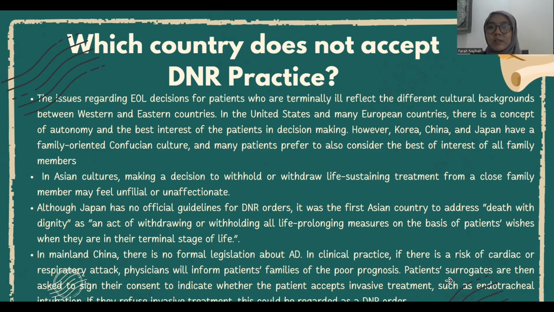So this means that in Asian cultures and Asian countries, making a decision about withholding or withdrawing life-sustaining treatment for a family member is considered quite unaffectionate. So it's quite difficult for them to make a stand about it. Despite all of these stereotypes regarding Asian countries on the DNR practice, Japan has been the first Asian country that has stated its stand on the DNR practice.